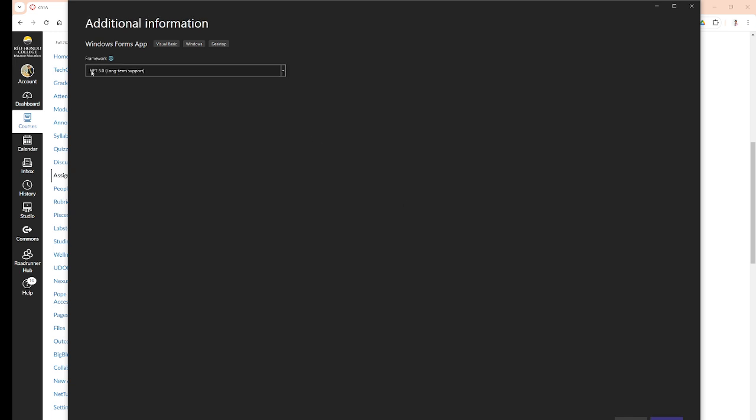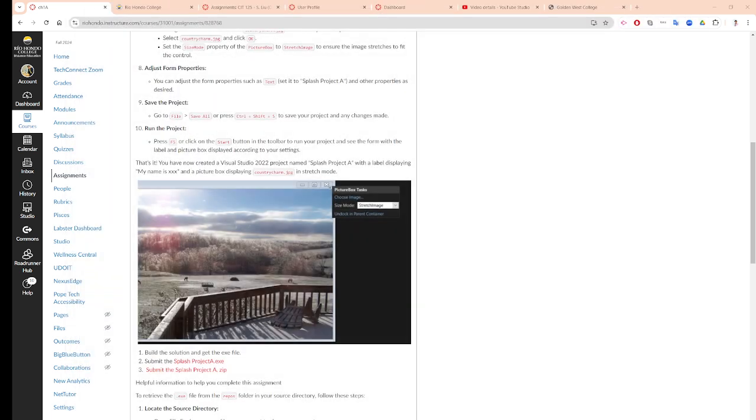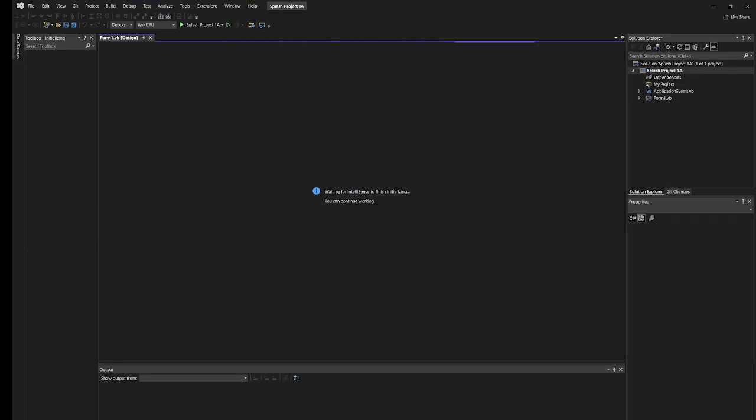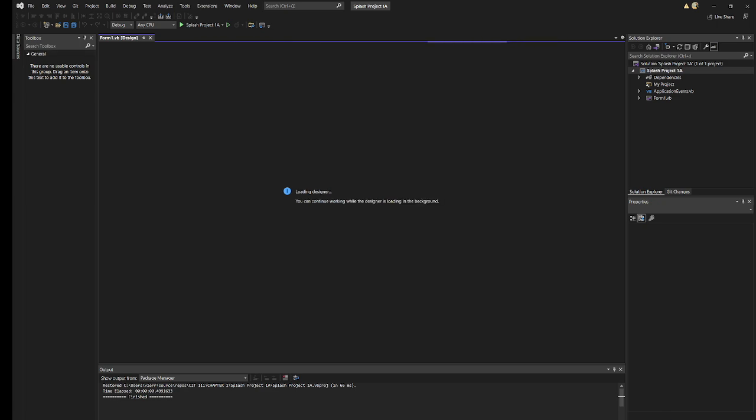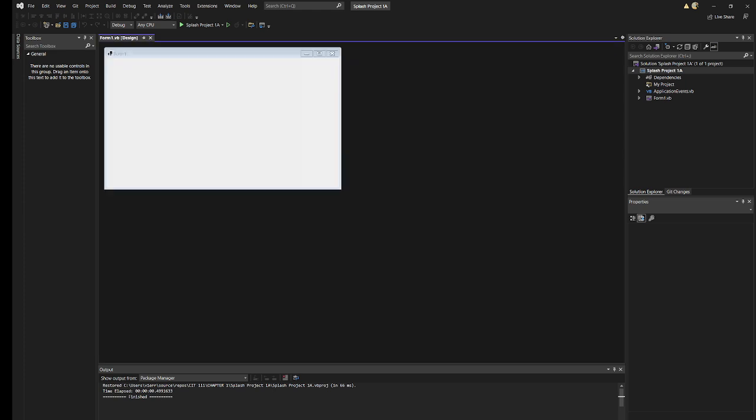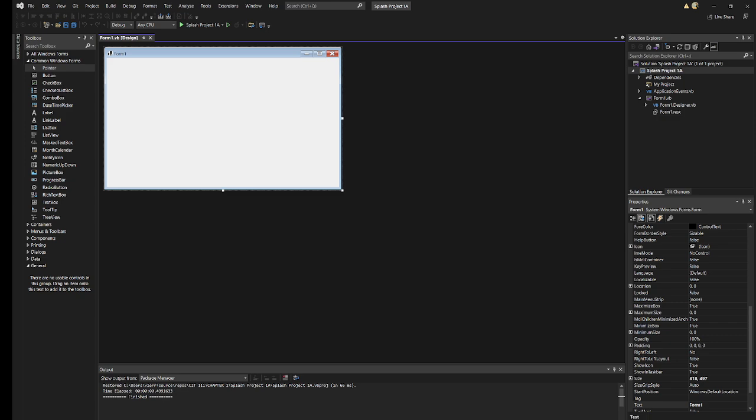And it will go to .NET 6.0. It's a long-term support. Okay, so here I got a Form1. We're loading the designer. Wait for a while. Okay, the designer is popped up.